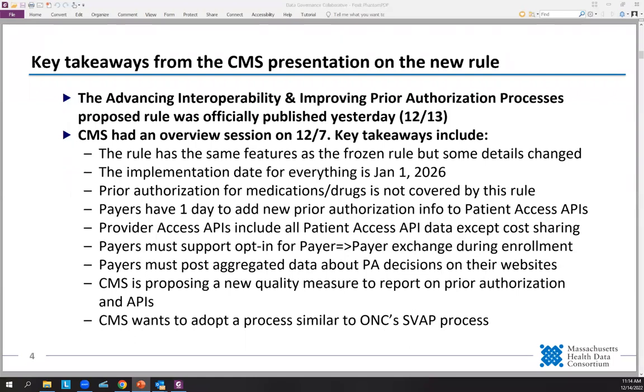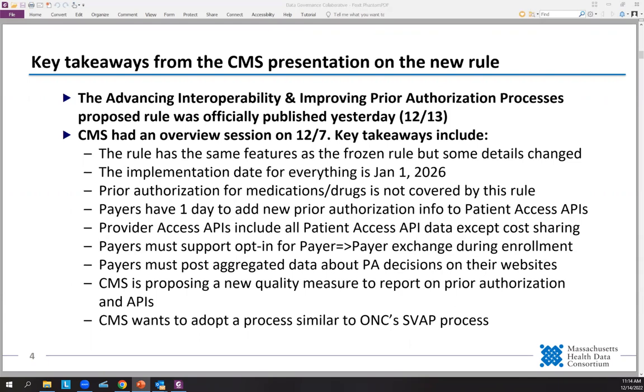management system. But they require other information that's from the PBM to go in the patient access API already, because other medication information that may not be processed or held by the payer directly is already required in that API. So that's why I'm not sure. Yeah, I'd leave that as a good question for a future date, Janice.